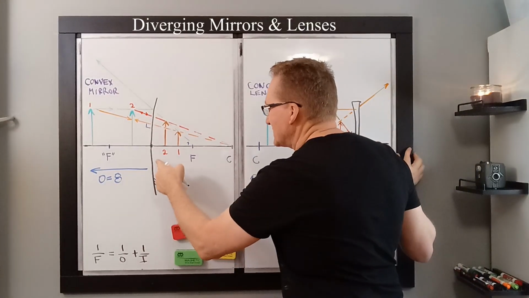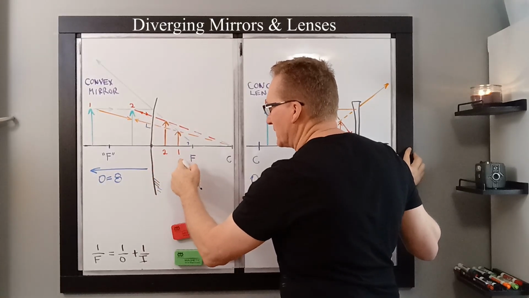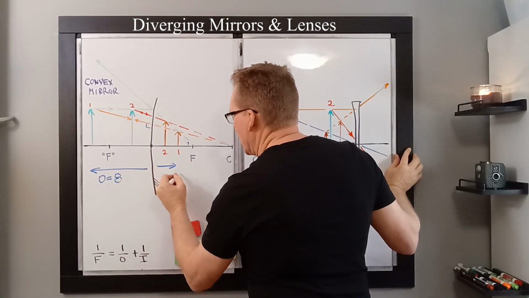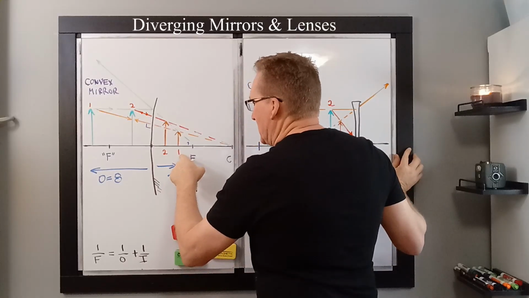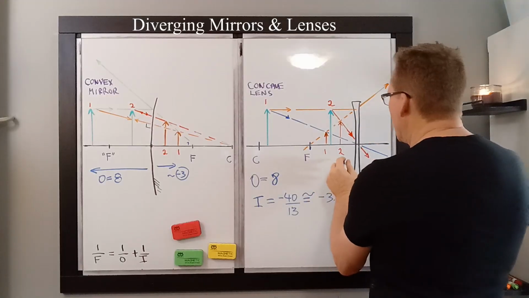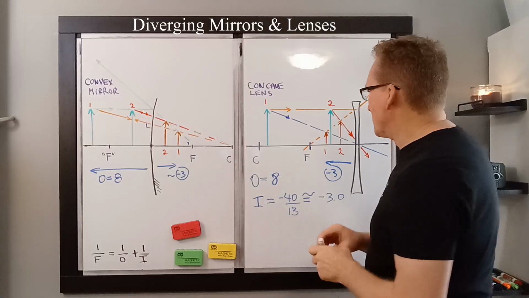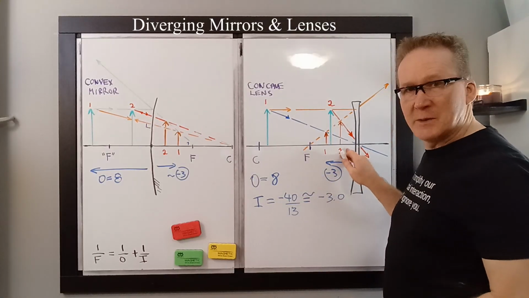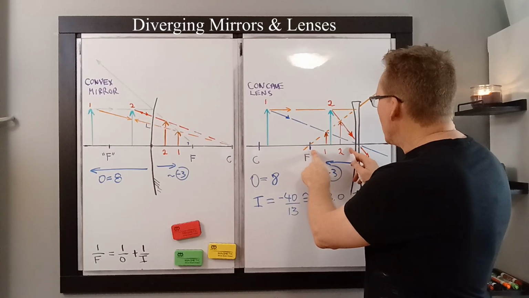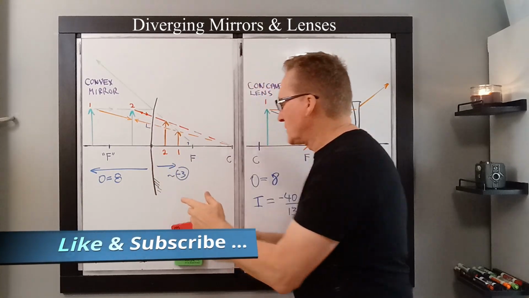Remember we said the distances to the image are negative because here we're measuring it on the wrong side of the lens. Images should be on this side, so this distance will be negative. So this is going to be about minus 3 here, measured right here, which is about right. If this is 5 or minus 5, this should be about minus 3. And look over here as well, minus 3 to this first image as well. We could do the same calculation for the second object or for any object on here, and we'll get some distance here. They're going to all be negative, and they're going to be between 0 and minus 5. So I hope that helped.